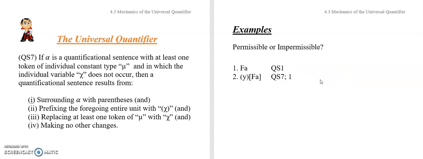All right, this is impermissible, forbidden. Do not do it. Criminal. All right, absolutely not allowed. And our big question is why? It violates this proviso, proviso 3. You have to replace at least one token of the individual constant type, okay, with the individual variable that you introduce, in this case y, all right, and that doesn't happen here, so this is impermissible. Now, if I had done this, would that be permissible or impermissible?